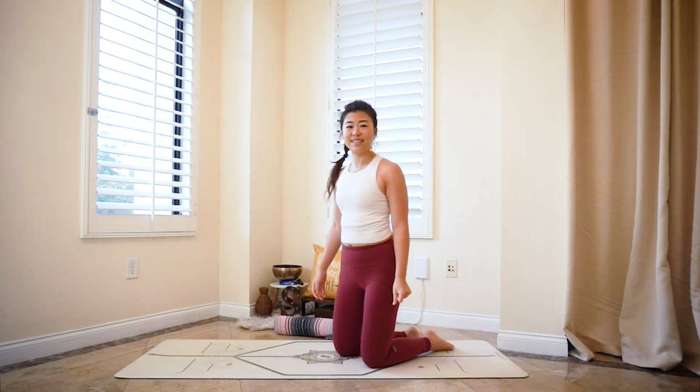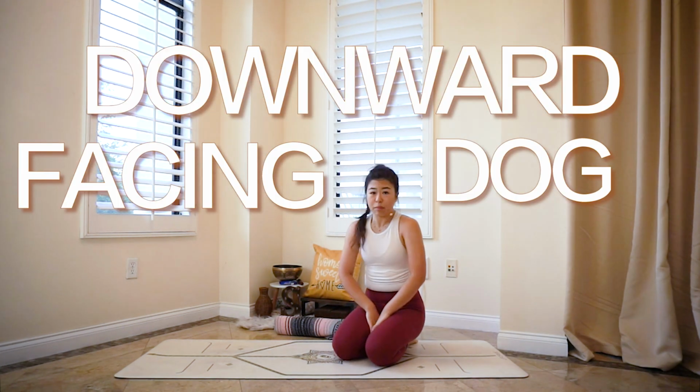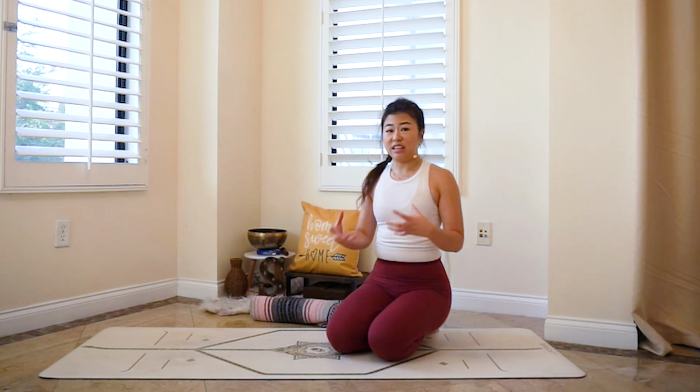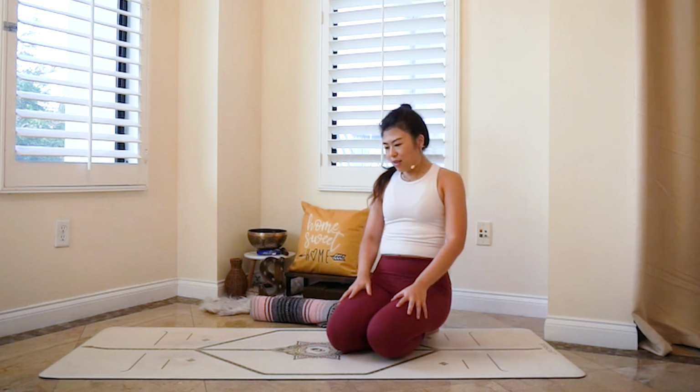All right, so let's talk about downward facing dog. You've probably done it a million times. It's supposed to feel good. It's supposed to make your body feel good. But if it doesn't, if you feel stuck and uneasy in downward facing dog, I'm going to give you 3 ways that you can fix it so that it feels good in your body. So let's get right into it.